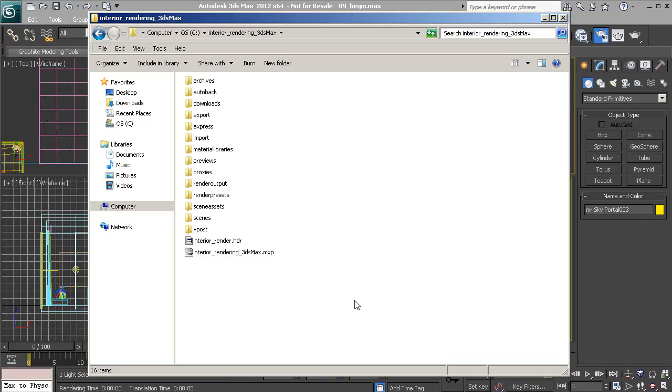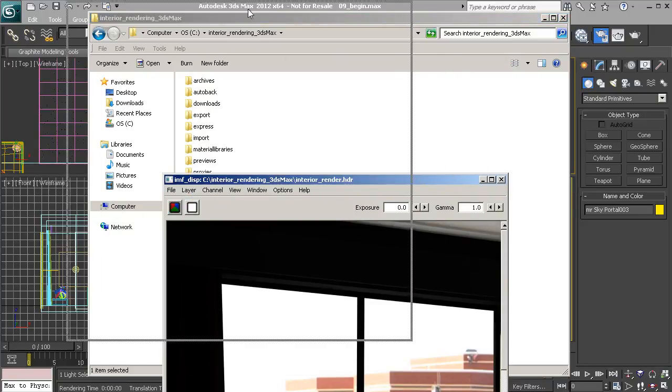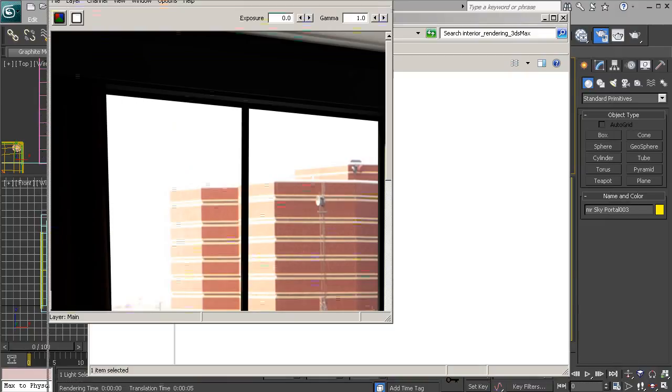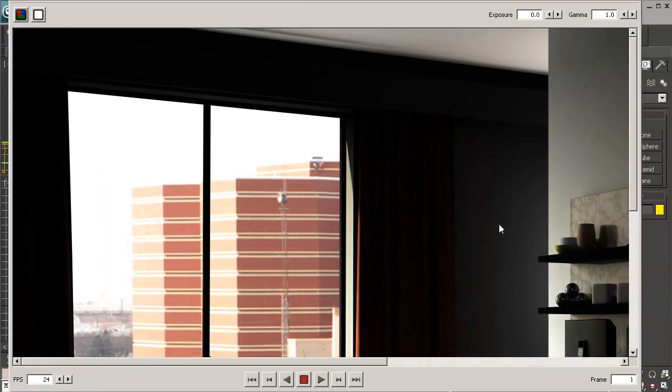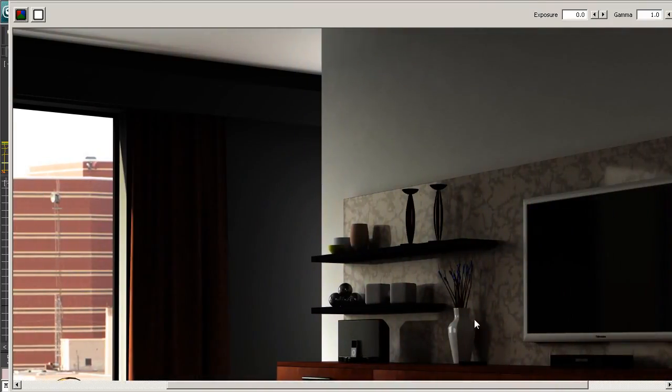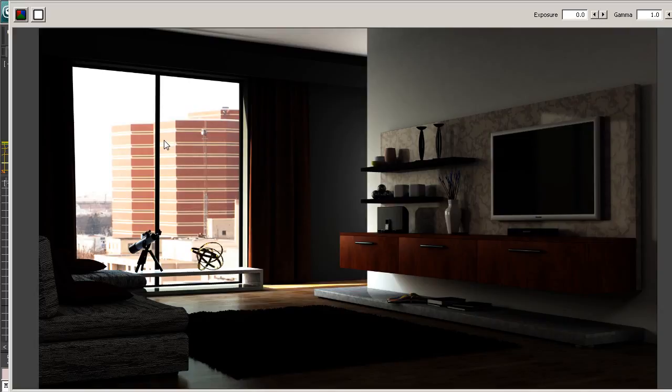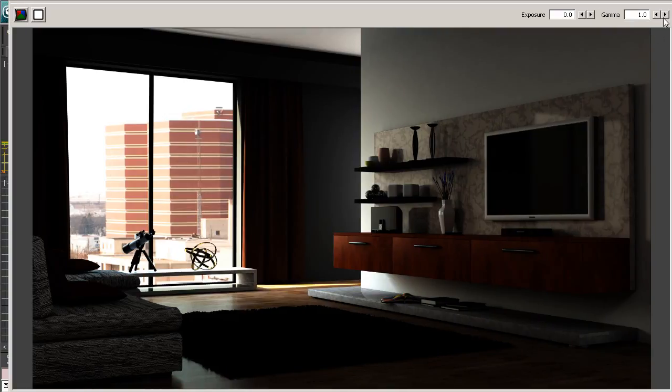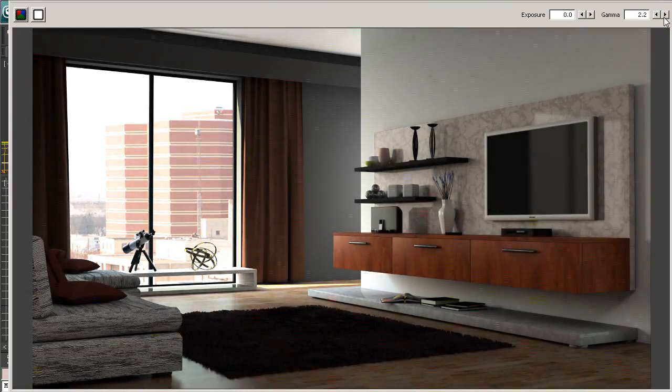Okay, now once that render is complete, here's our final image. So if we were to double click on that and open that up in some kind of an image editing application, we could open this up in Photoshop if we wanted to. Although if you open it up in certain applications, you may notice that the image itself looks very, very dark. And that's completely normal. That just has to do with the fact that this was rendered out as an HDR format image. So if you have the ability to do gamma adjustments and things like that, if you were to bring your gamma back up to something like 2.2, now it looks exactly as it should. And this is, again, a completely normal workflow for using a high dynamic range image.